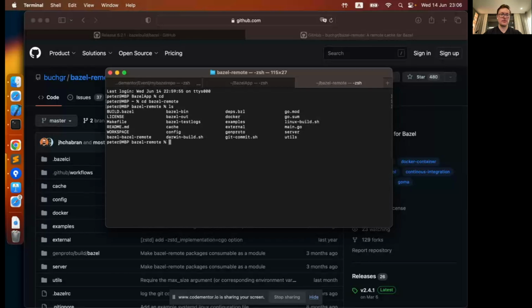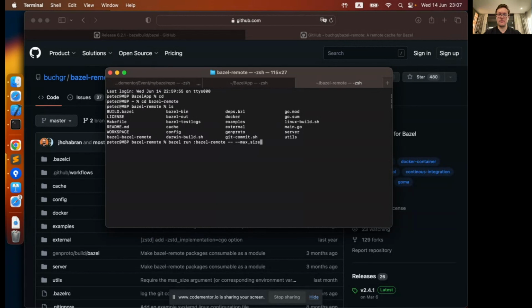What's interesting is that this program, the cache server, is actually built in the Go language. But for me, it doesn't matter. I use the same commands for Bazel to build it, and in this case, actually, to run the code. I execute bazel run bazel-remote, which is the name of this program. And then I can pass arguments to it.